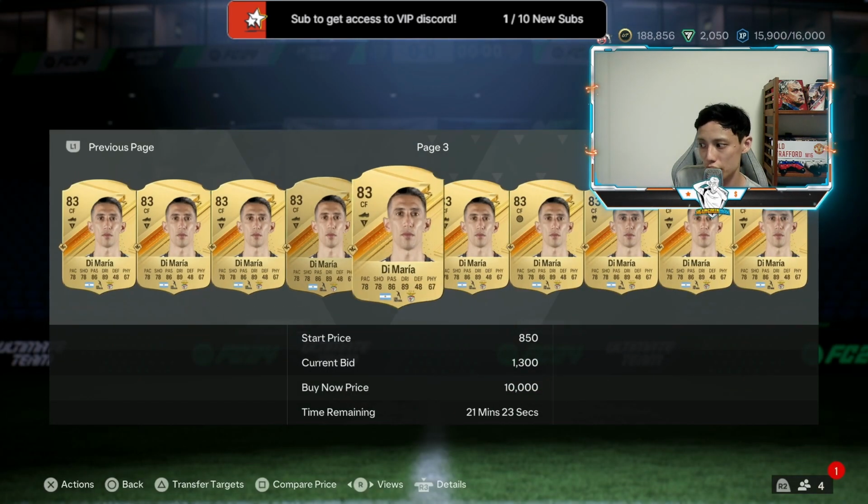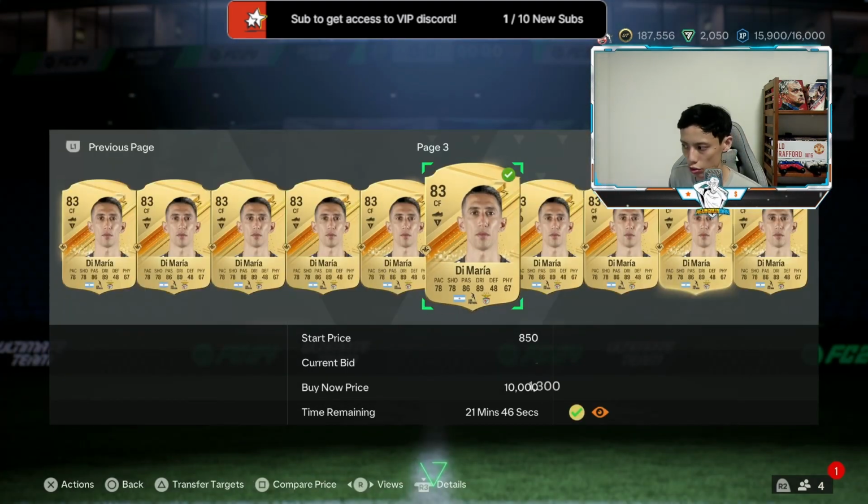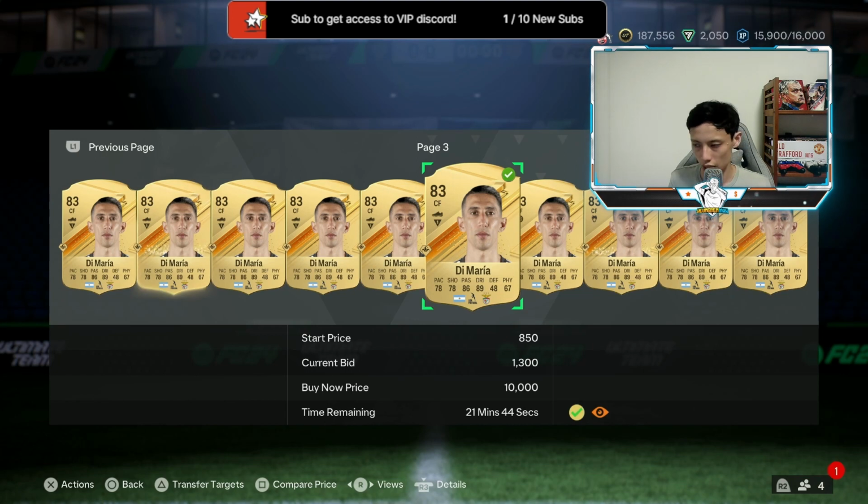So that is something that you can do for your unassigned glitch. There you go. I can actually just straight away bid. No longer am I banned.